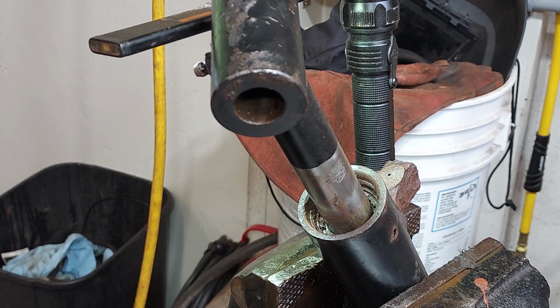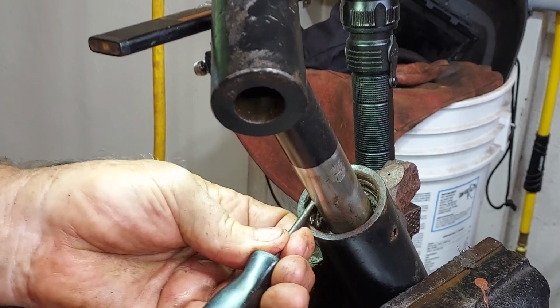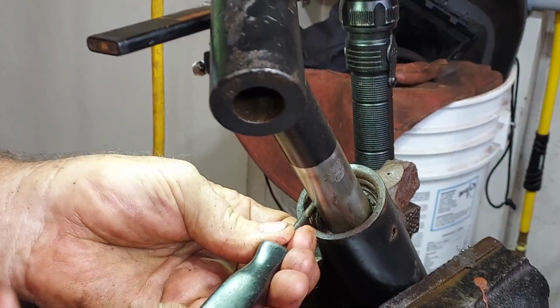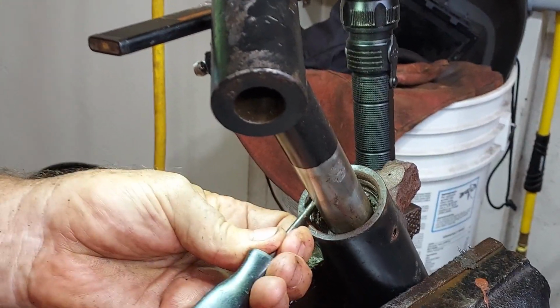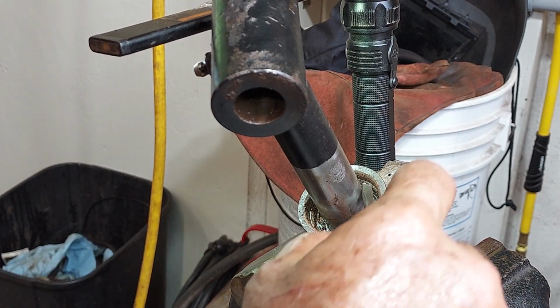Oh, it's moving. Yeah, okay. Can spin it around a little bit. That's good.